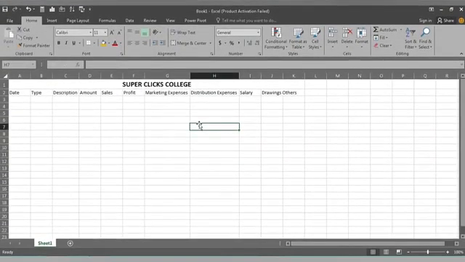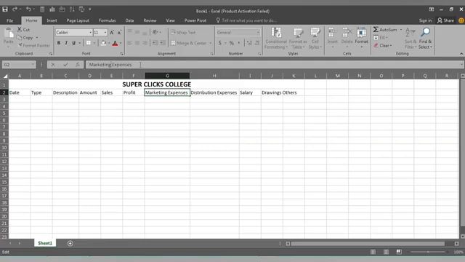Now, the last thing we'll do before we go, how do you make changes to a particular text you have entered in a cell? You can simply make changes to a particular text entered into a cell by going on that text. Now you see, for every single text I select, it shows in the formula bar. So if I want to make a change to marketing expense, for instance, click on this. I can simply go to the formula bar, click on it, and make the necessary changes I want to make on it. So let's say I want this to be selling expense. When I'm done, I click on the enter key or click outside the formula bar.